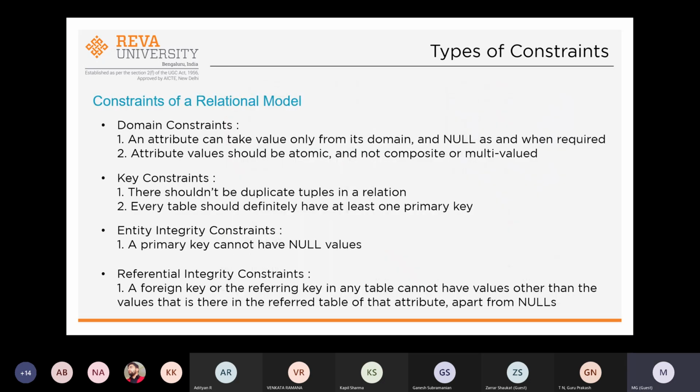Out of these four constraints, which all might get violated when you try to insert a wrong record? Anyone?